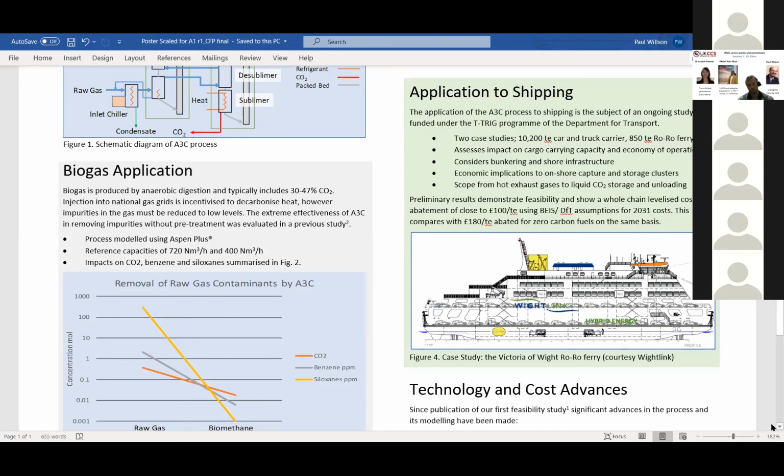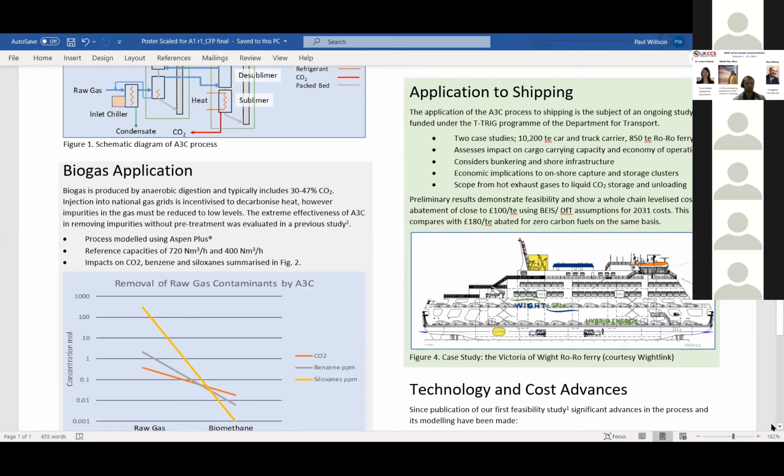We've used Aspen Plus performance modeling. We've then done cost estimation based on the capital cost of equipment, reference fuel costs from BEIS's forecast for the future, and on a consistent basis with work done for the Department for Transport, we've calculated our cost of capture at around £50 a tonne for the different cases. And at the scale of less than 30,000 tonnes a year, that's quite a good cost. Amine can't really go there.